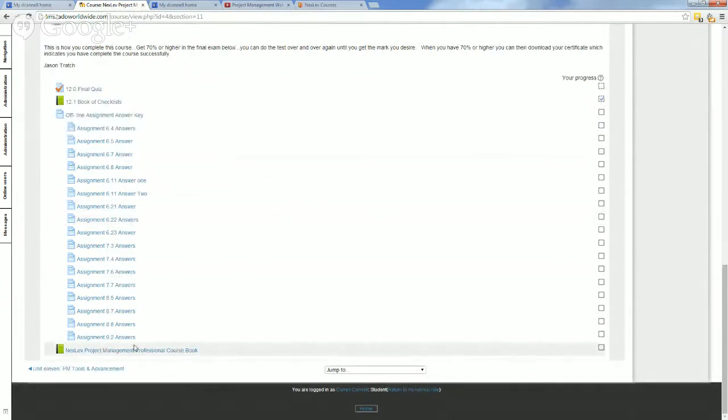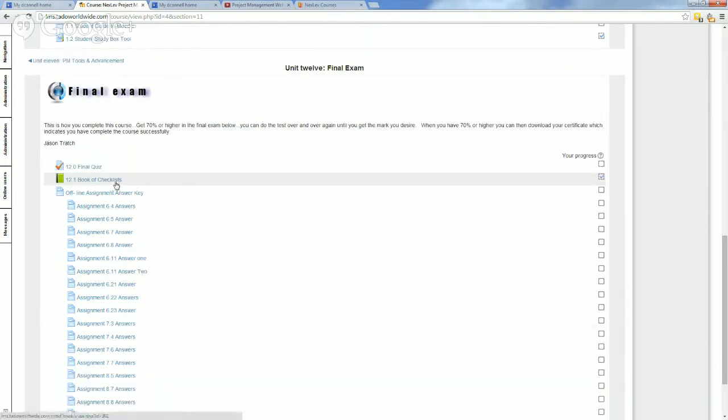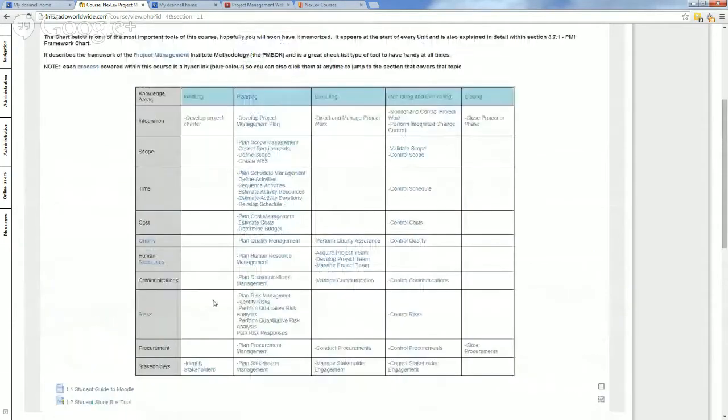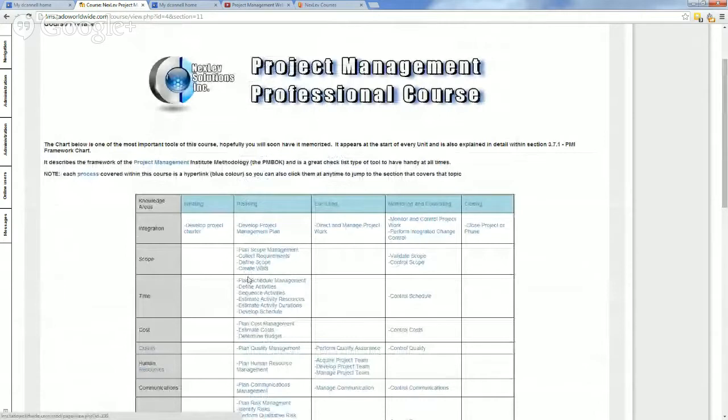At the very bottom, we have a few other cool options, and this one is a course book, and this is the whole book that you can then print off and use once your 95 days inside the course expires. Then you still have a record of the material, so you can go back and refer to that if you want. We've also included a whole book of checklists. The book of checklists are all the different checklists that you'll find within the course, to allow you to use, and anytime you see this book symbol, that means you can print it off and you can use it once the course has expired. So you can save it as a PDF or actually print it off.